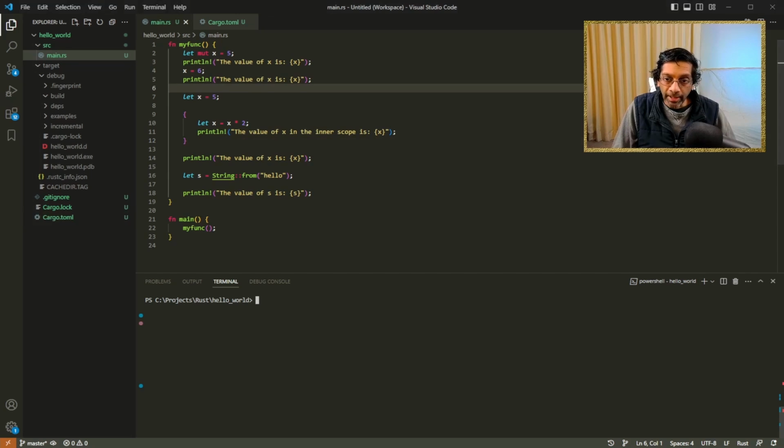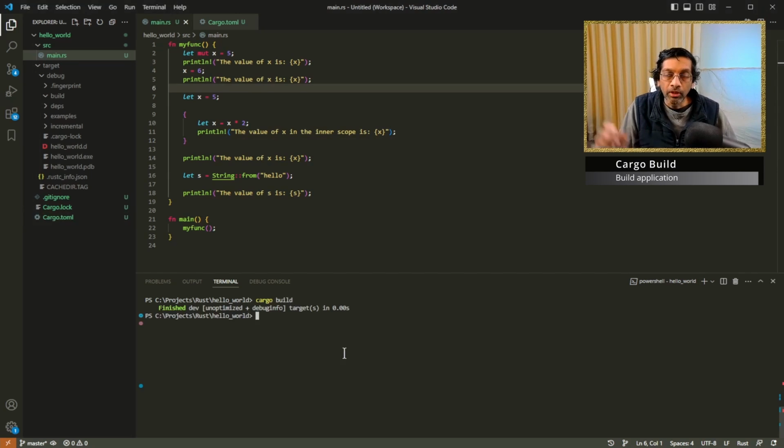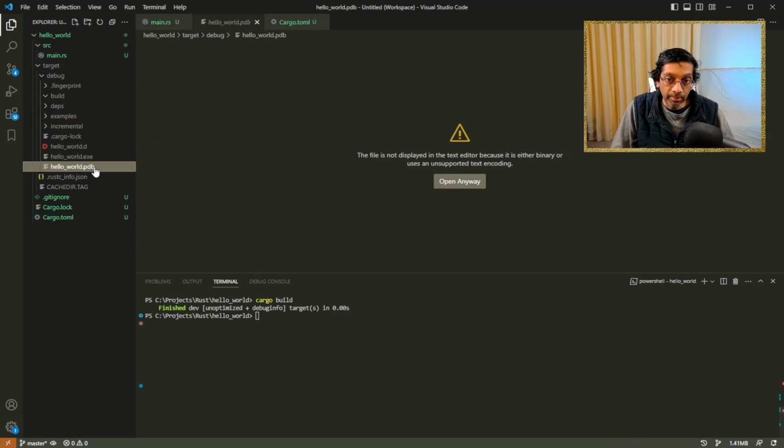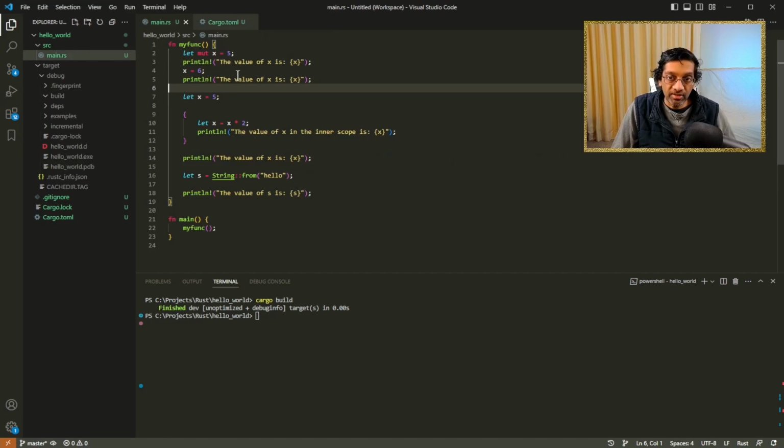So, to build the application, I'm just going to use cargo, so I'm just going to run cargo build. Because this machine already has Visual Studio 2022, the compiler is going to execute and it's going to actually generate a target, the debug target, and there's going to be an executable and there's going to be a PDB. This PDB is a debug PDB. We can't see the text over here because it's all binary. But when we load this into WinDBG, it will understand all the syntax of Rust and it will be able to debug within Rust.